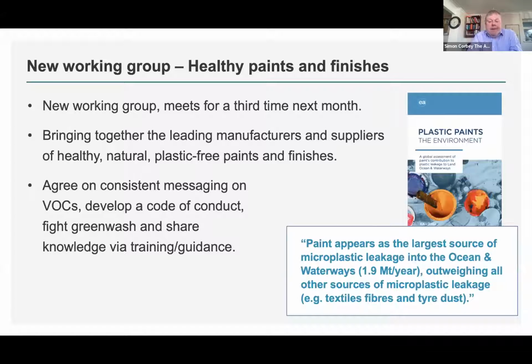And there's a report that came out a couple of days ago, which is quite sobering, which tells us that paint appears as the largest source of microplastic leakage into the ocean. Perhaps when you think about it, it makes sense, but it seems to outweigh all other sources of microplastic leakage, and that's fibres and tyre dust. So it's very timely that we've got this paints and finishes working group up and running.